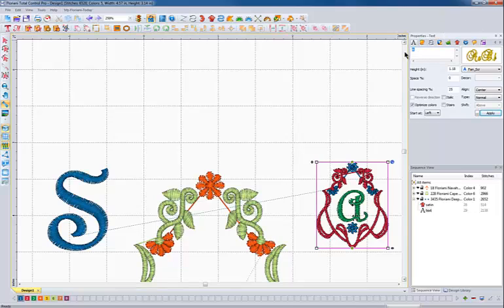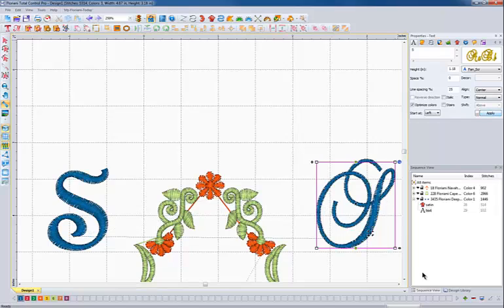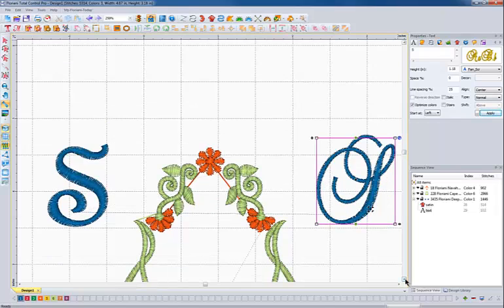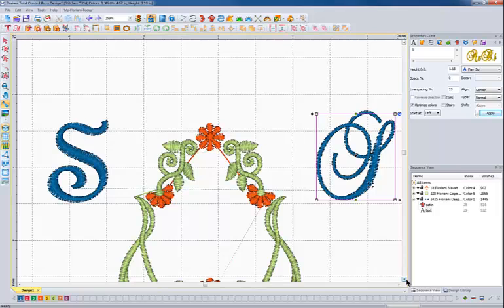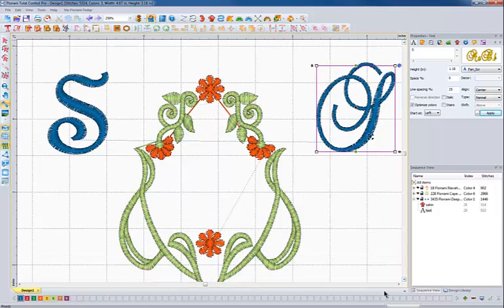We do need to change the letter once again, so I'm going to change the letter. I want you to do likewise. And we'll leave it at the 1.18 size, and we're going to click Apply. I now have another S that I can very well use within the center of my monogram. You now see Fancy Script on the desktop.